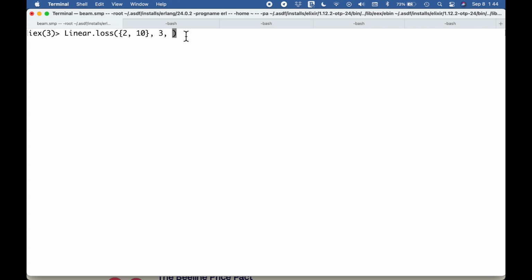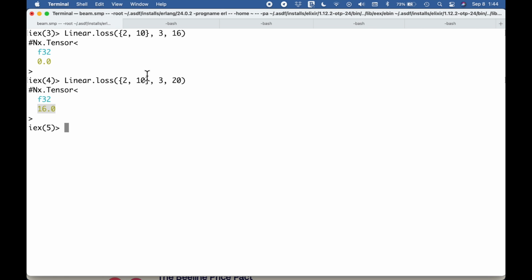That should give me a 16. And so the loss is 0, right? But if I pass in something like a 20 here, that should give me my average loss, should be the average of the squares. So 4 squared, that should be 16. Yeah. So it's expecting 16. It gets 20 instead. So it's going to penalize me by the square of the difference between these two, which is 4 times 4, which is 16, right?